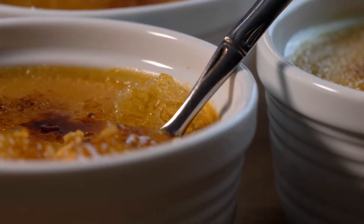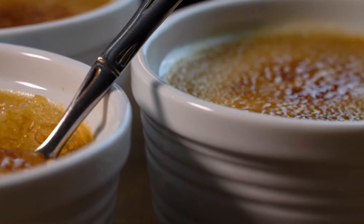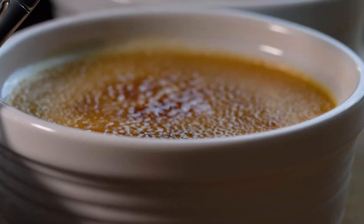Hey all my creative cooking friends. In this video we're going to be making crème brûlée. I've made crème caramel a few times but I have never tried crème brûlée, but I've always been wanting to make that. I thought I'd try my hand at pumpkin crème brûlée. So let's get started.